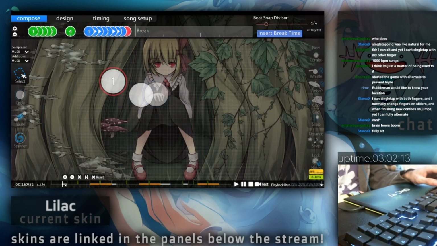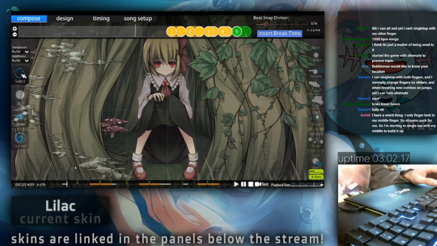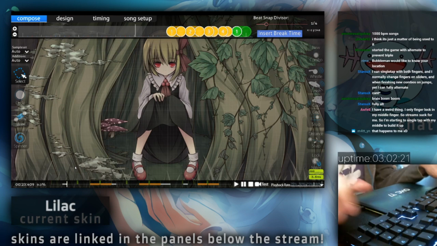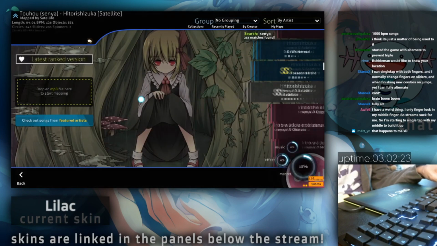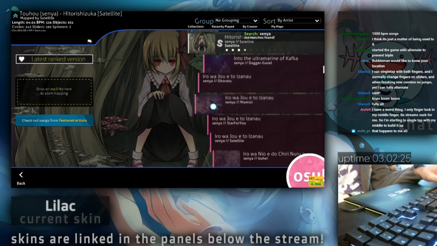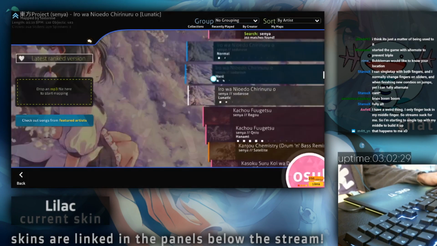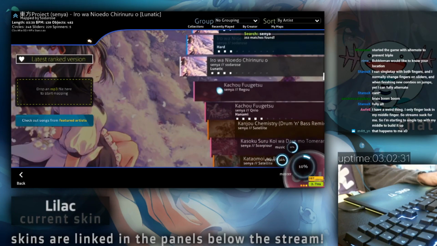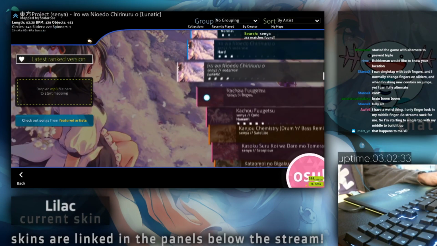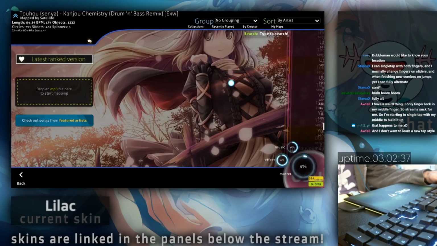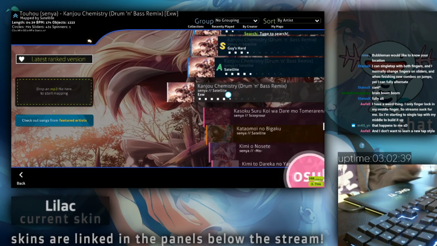This map is really nice for training finger control with both fingers, or single tapping with both fingers, starting patterns. Anything with bursts works. You don't have to only play this map, and it doesn't need to be by this artist. The map being slow tends to help a lot, because the faster the map is, the harder it is to isolate and focus only on starting patterns with your other finger.